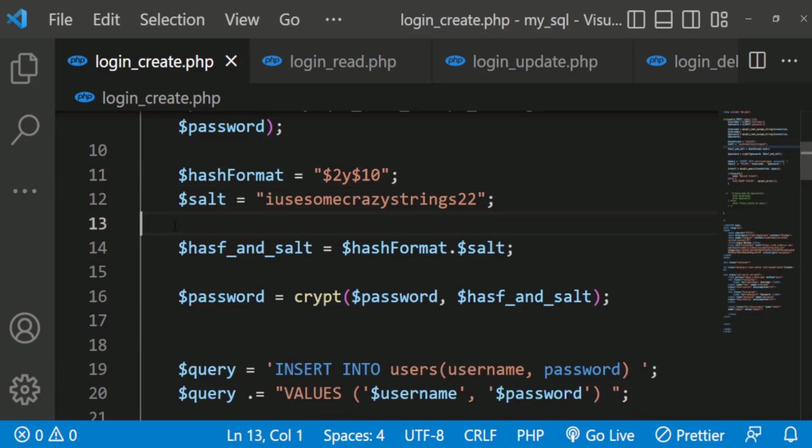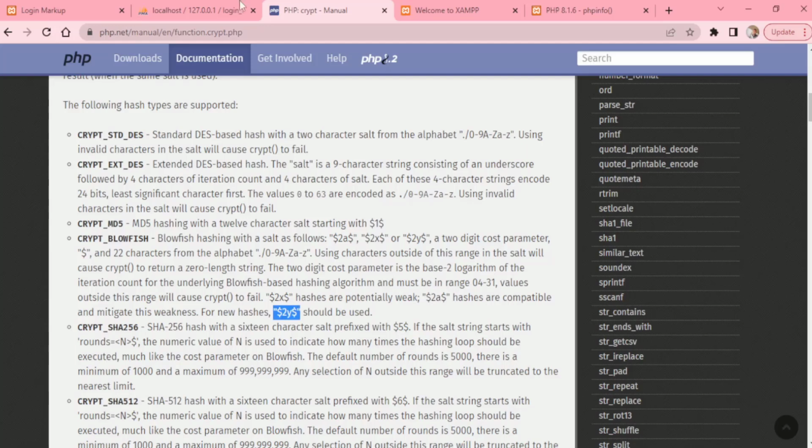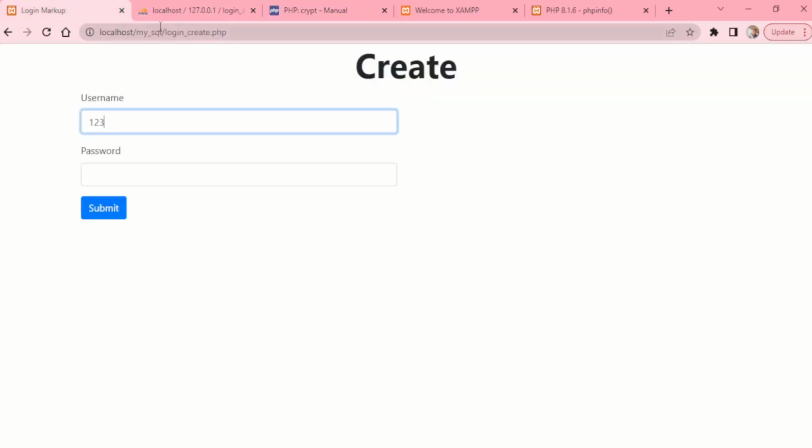So we're going to be testing this code that we have written here. Let's make sure that semicolons are well stated there, and let's check that out. We'll go back to our create page and reload.